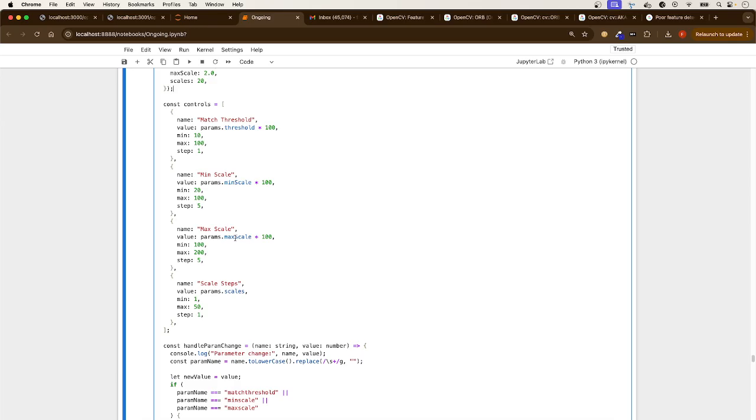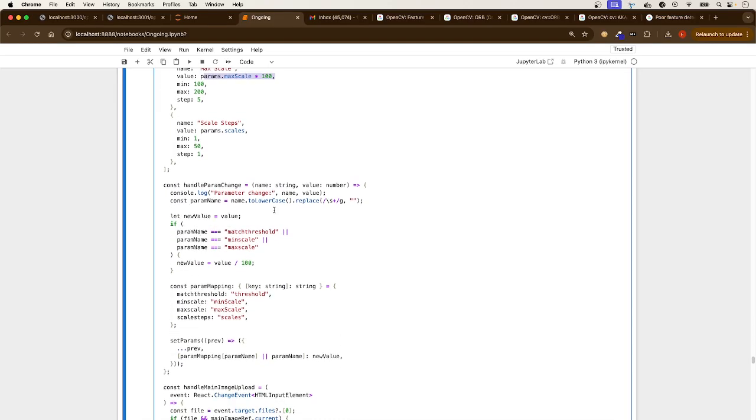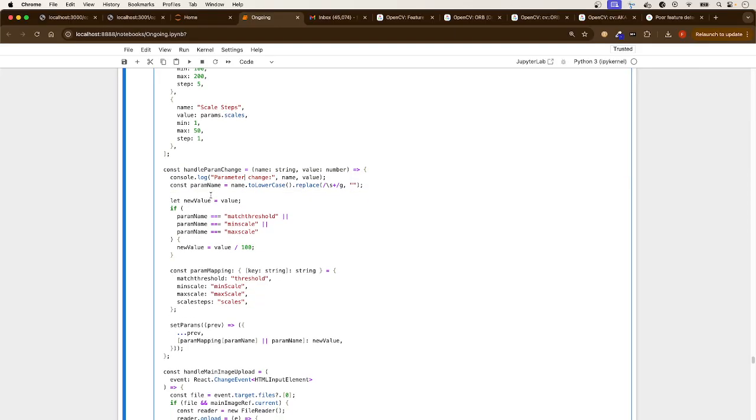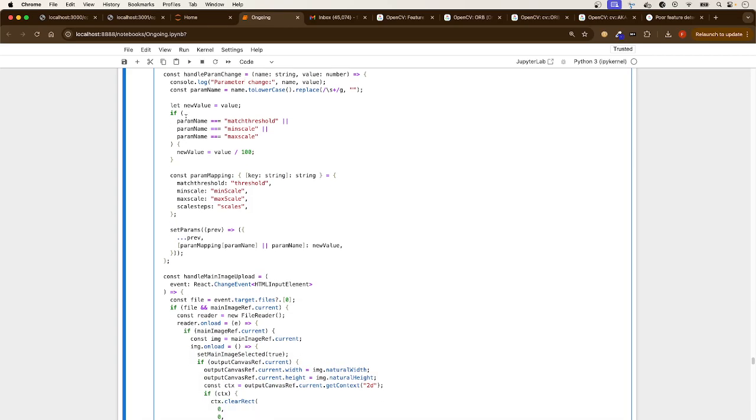And here we have the convert to percentage. We're doing minimum scale and also maximum scale. That's what's going on here. Here we're doing the lowercase thing that we always do, so we can go from blur size capital to lowercase blur size.